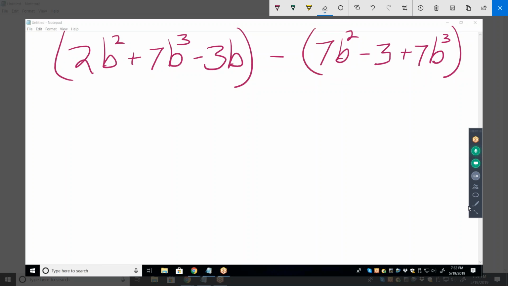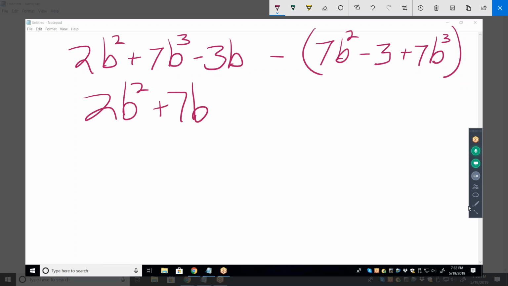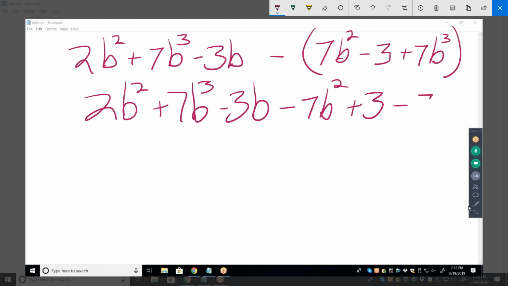Remove parentheses. Which ones? Both. Well, or no, just the first ones, because you have to distribute the second. You can do that without doing anything. Right. So, to remove the second one, tell me what I should write. Alright, it would be minus 7b squared plus 3 minus 7b cubed. Good. Now, start with the highest degree term and combine all of them. Alright, so just b cubed.